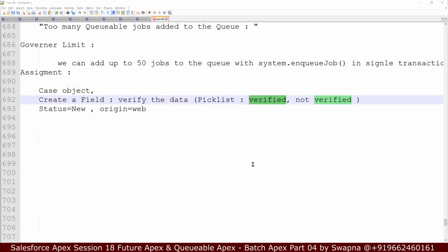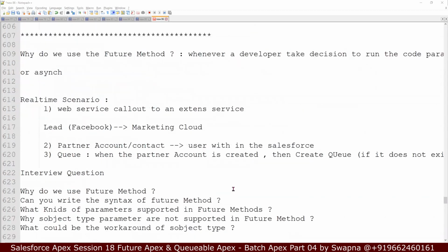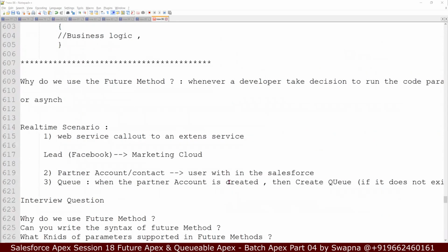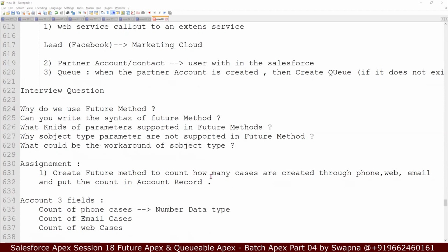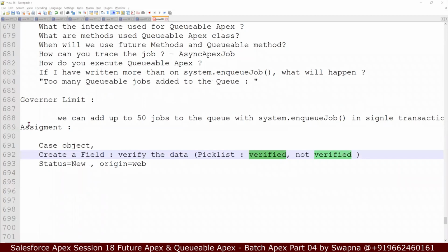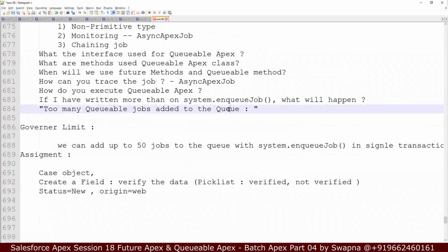Swapna, we need the notes. What you are explaining on a daily basis? Oh, you are not taking the notes when I'm explaining it? Okay. Yes, the running notes is okay. Is the in-depth explanation there or not? Okay, fine, I'll send that also. So these assignments, will you be able to do this for the future method and queueable method? The queueable we need to check, Swapna. If anything is required, we will approach you.